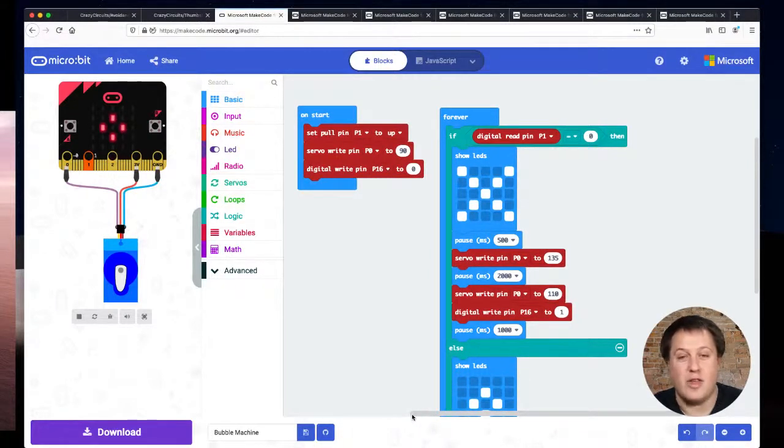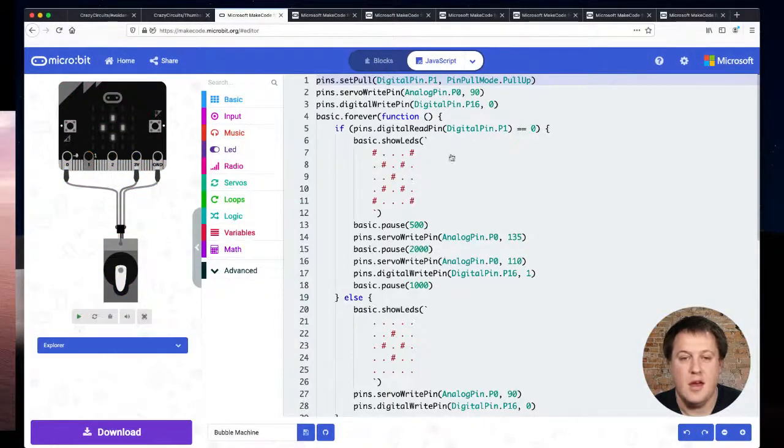But this is our code for that. Now, Josh, when I was a kid, you had to sit down at a screen and start typing code by hand from a magazine or a book, and it was basically just staring at it and then typing, and that's how you learned. But over here we've got the MakeCode editor, and it's using the microbit for our programming. So we're using what's called blocks, but if you want to, you can use JavaScript, and it looks like this.